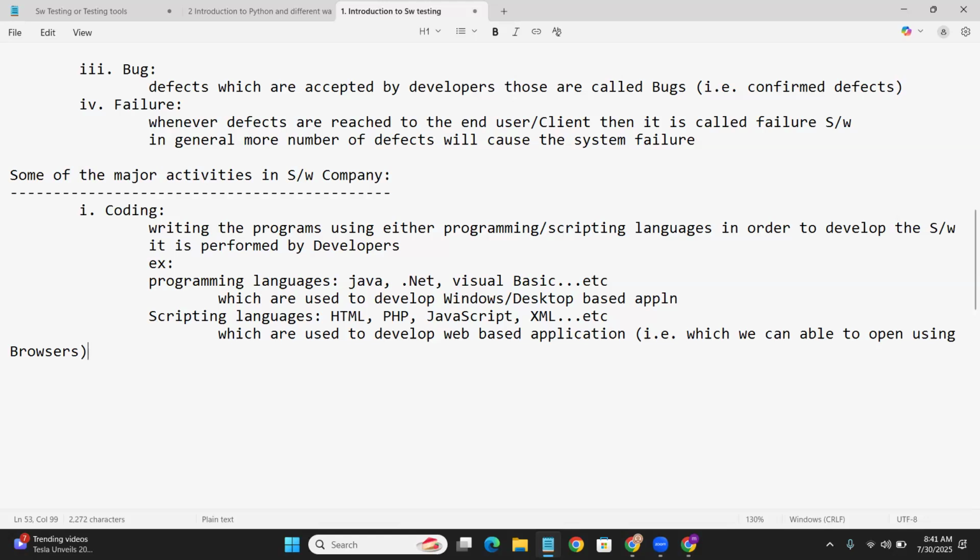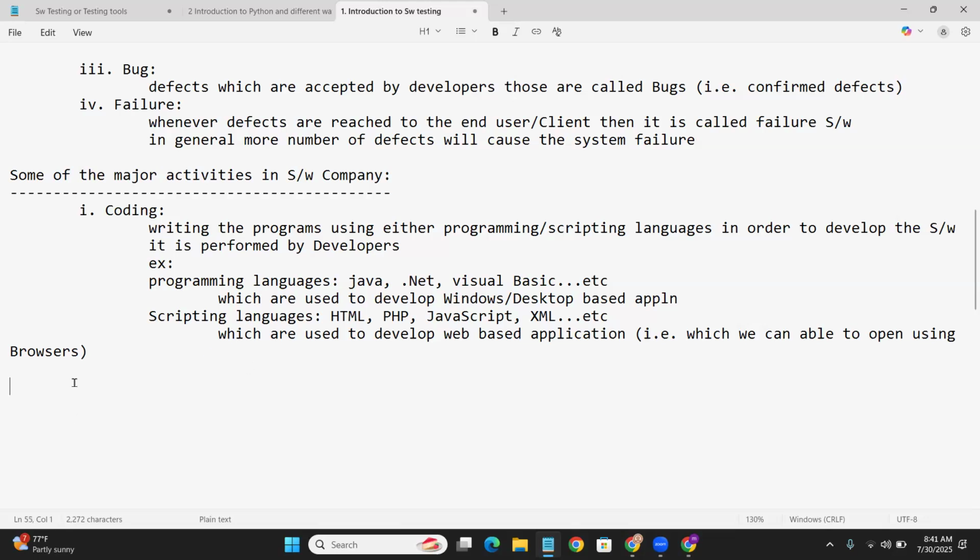Suppose Gmail is there. Directly we can't open it. First you have to open the browser, then navigate to the URL. This kind of thing we call web based applications. Applications that we can open directly from the system, we call Windows or desktop based applications. Usually, to develop Windows or desktop based applications we prefer programming languages, and to develop web based applications we prefer scripting languages.